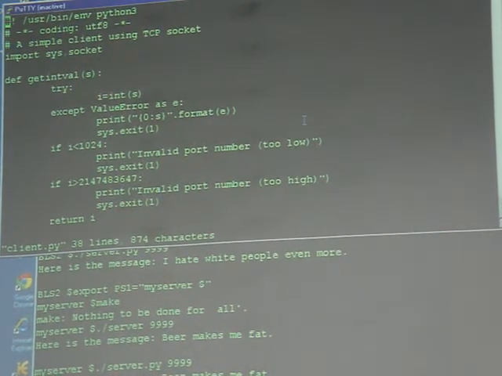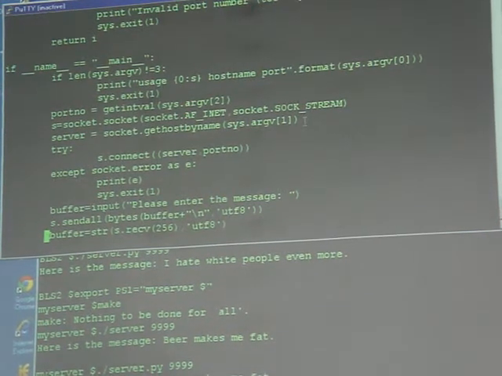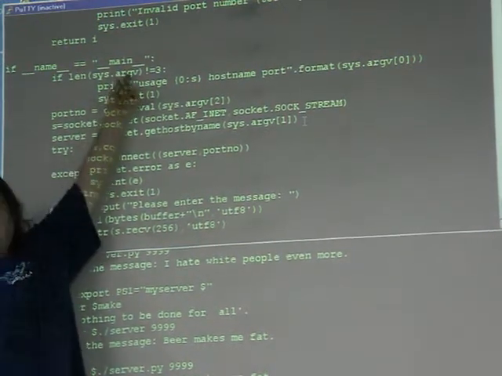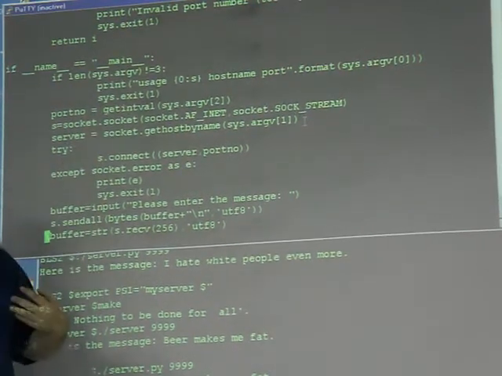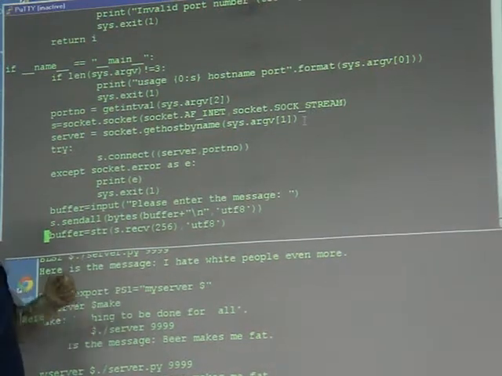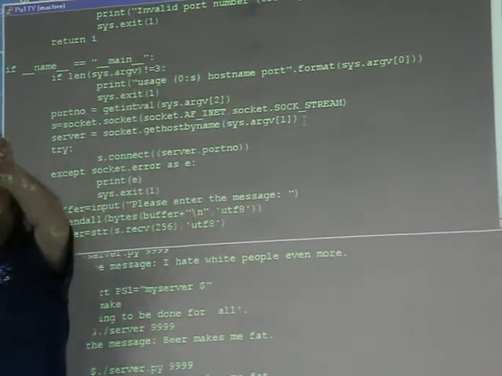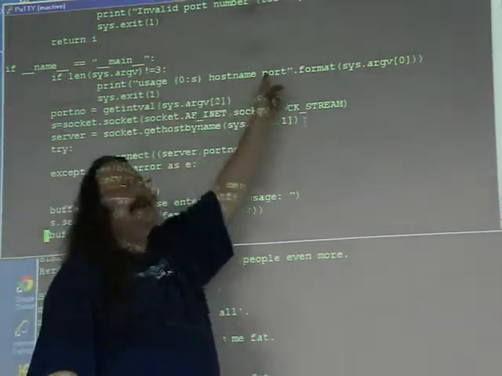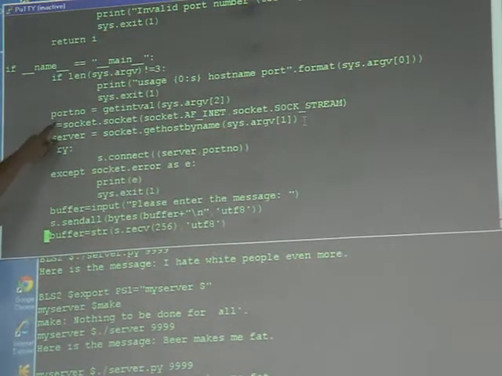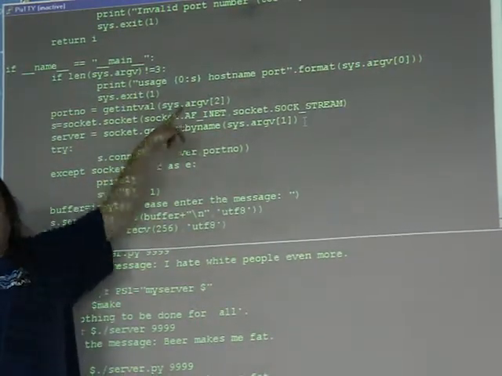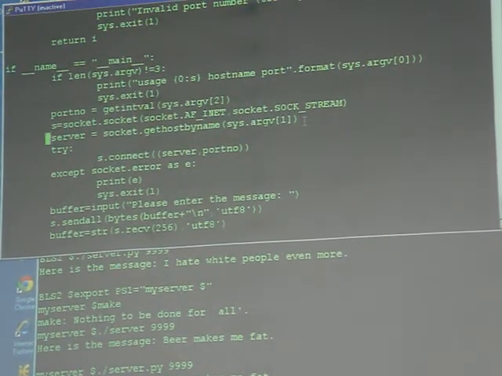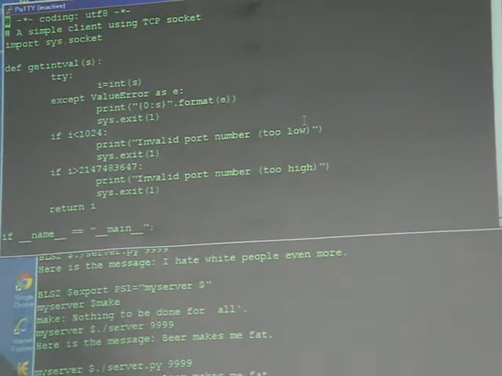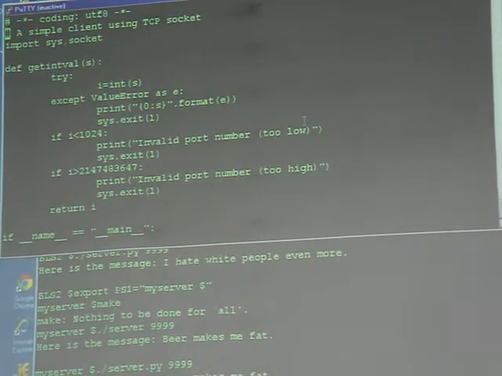Now, let's go a little bit further in the code. Here's our main. Just like C, Python has a main. It looks different, but it's the same idea. And we have argv, just like C. Now, we don't have an argc because argv is a magic array in Python. But we check. If you didn't get two arguments, right? Program, arg1, arg2. If you didn't get that, we tell you, hey, program name, host name, port. Okay, you gotta have it. Otherwise, we get the port number by converting. And if the port number convert fails, if we can't convert, you see we exit program. If there's anything wrong, exit program. That's not really great, but it's easy to code. So we take easy today.